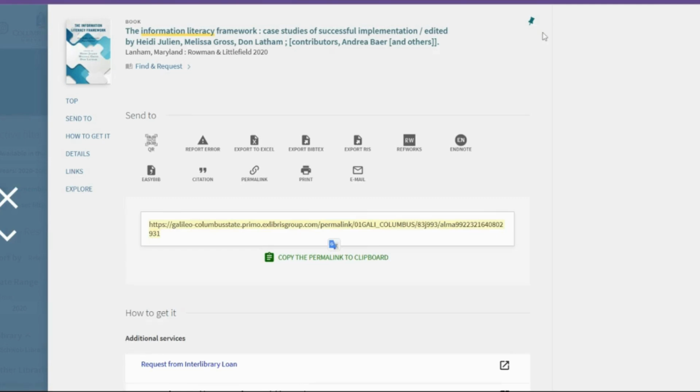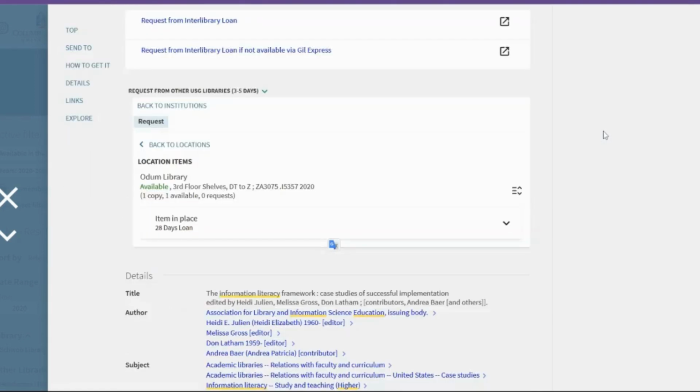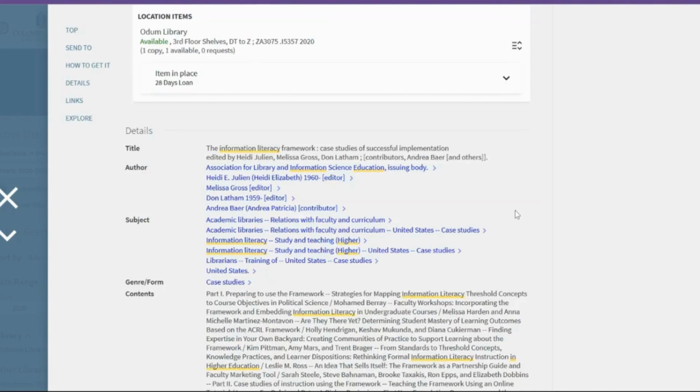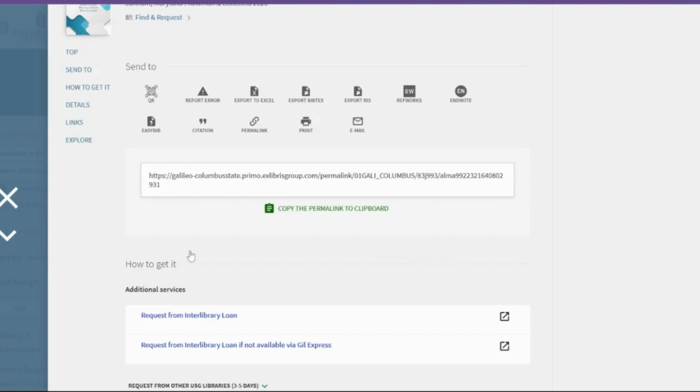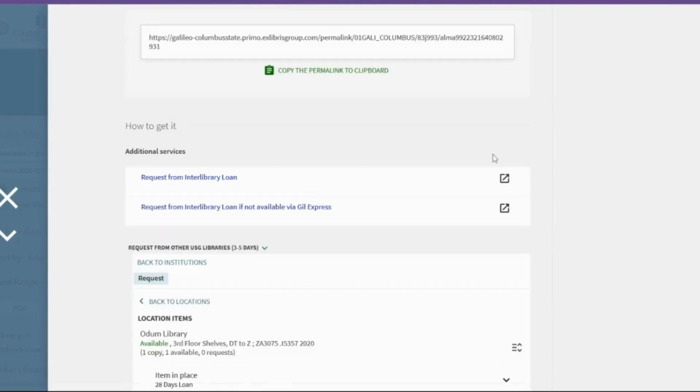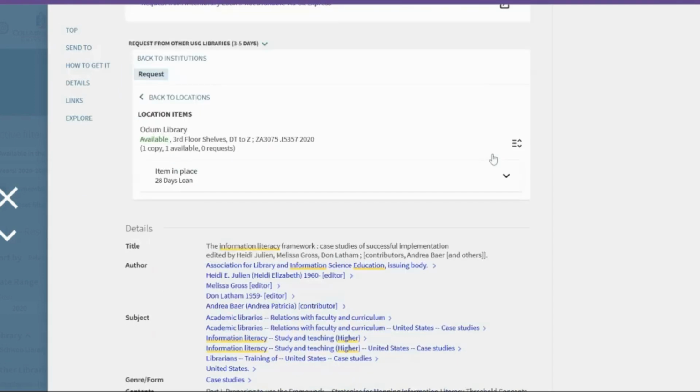One other thing I wanted to show you was different ways that you can help find other sources of information on the same or a similar topic, especially if you're stuck with research. GIL Find has very similar features that Galileo does. You can look at subjects to see how this particular book is indexed, so you can copy and paste these terms, if any of them are helpful, into the search bar, so you can expand or narrow down your search, and it may or may not be helpful.